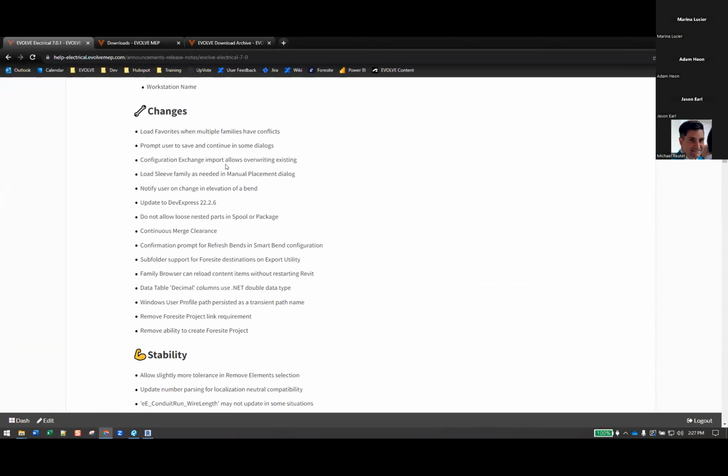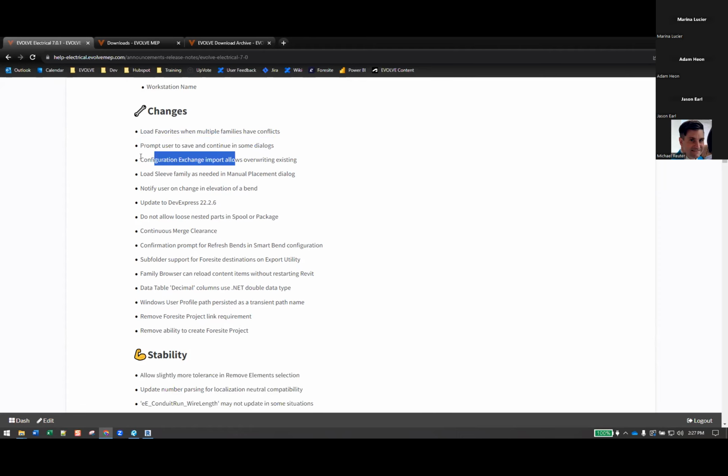So some of the changes and things here, I think most of these are pretty minor. Let me just look through them, make sure there's nothing. This is actually a pretty nice one. Hopefully people will appreciate this. Any menu where you can put a record into a modified state: if you tried to run a feature, it would tell you you have to apply your changes and then run the feature. Now it's going to just say, do you want to save and continue? So you don't have to click out of it, click apply, go back. So, save some clicks there.